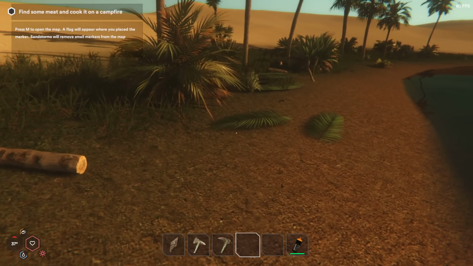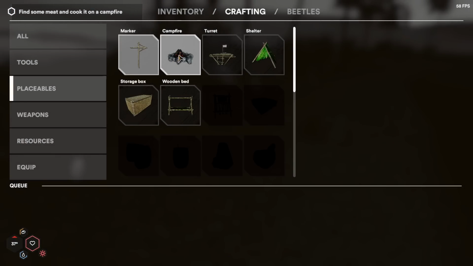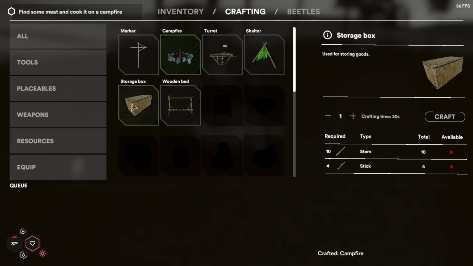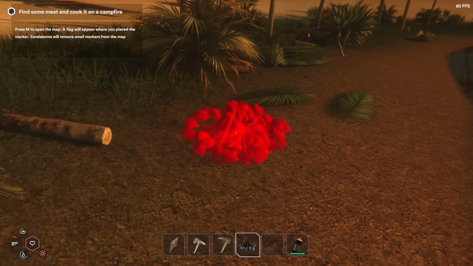Campfire. What do we need for a campfire? We can make one. Let's do it. That's going to take a little bit of a tick. What else we got here? We got a wooden bed, a storage box, turret, and a shelter. We're going to have to build a shelter, I know that. What does it require for the storage box, I wonder? 10 stems and 4 sticks. That's not so bad. We could actually do that. That would actually be kind of handy, I would think, too.